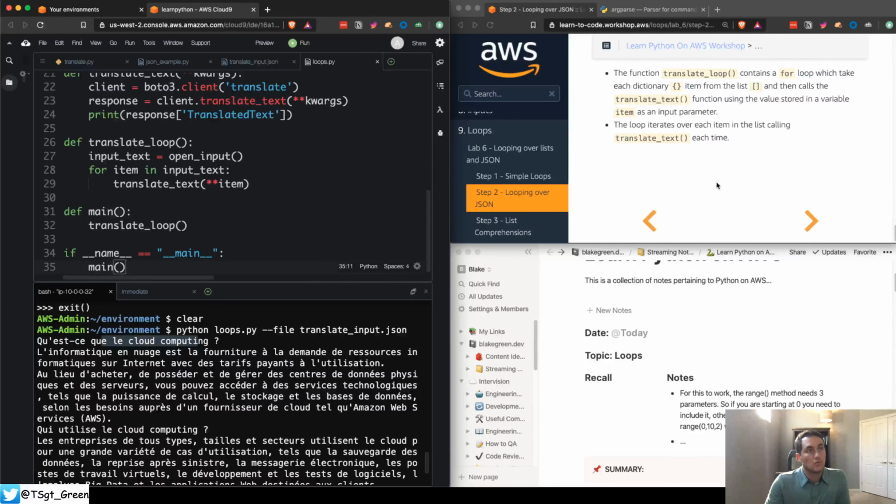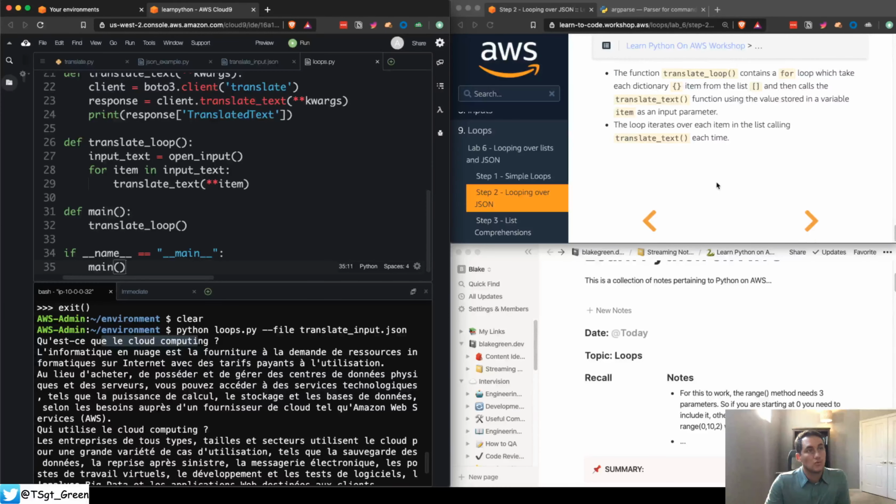So step 3 is list comprehensions. So far, our examples have provided a list of items to iterate over. What if we want to create a new list of data provided?